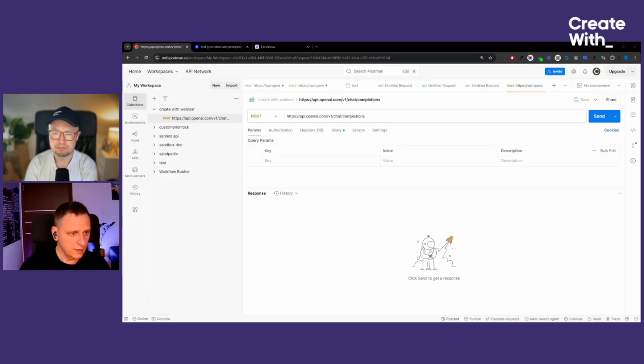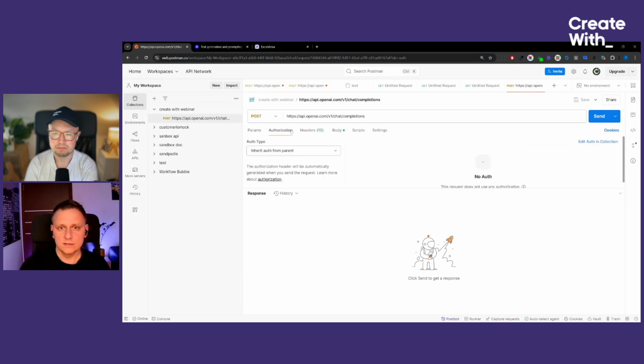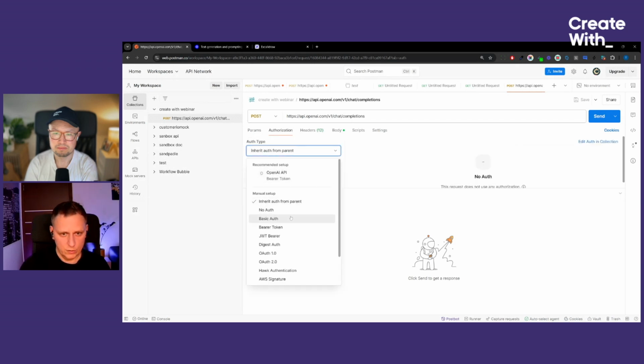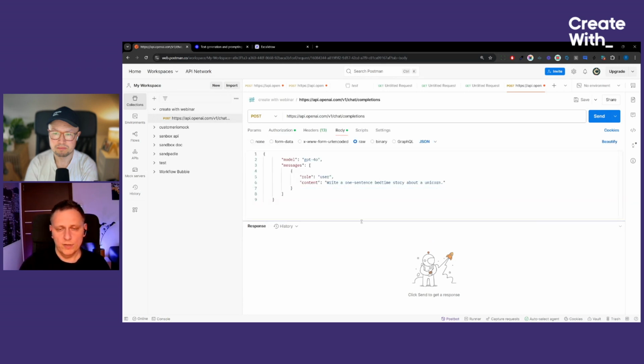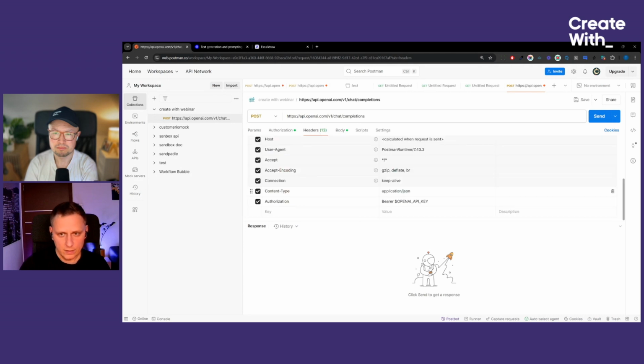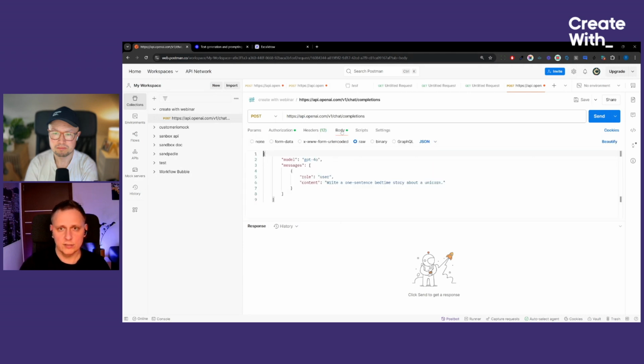And the API key is here. So we'll call the OpenAI API. I will remove this from authentication, and this is the simplest call you can use.